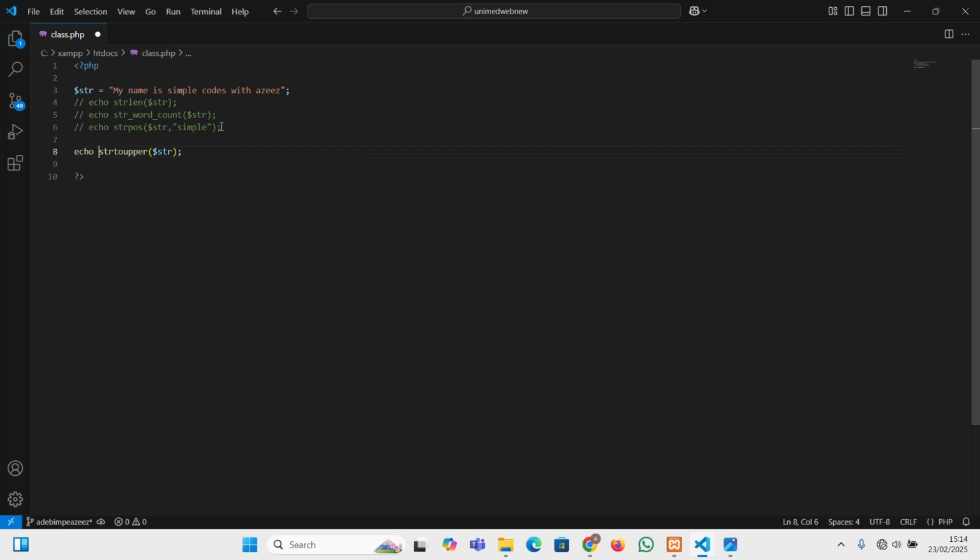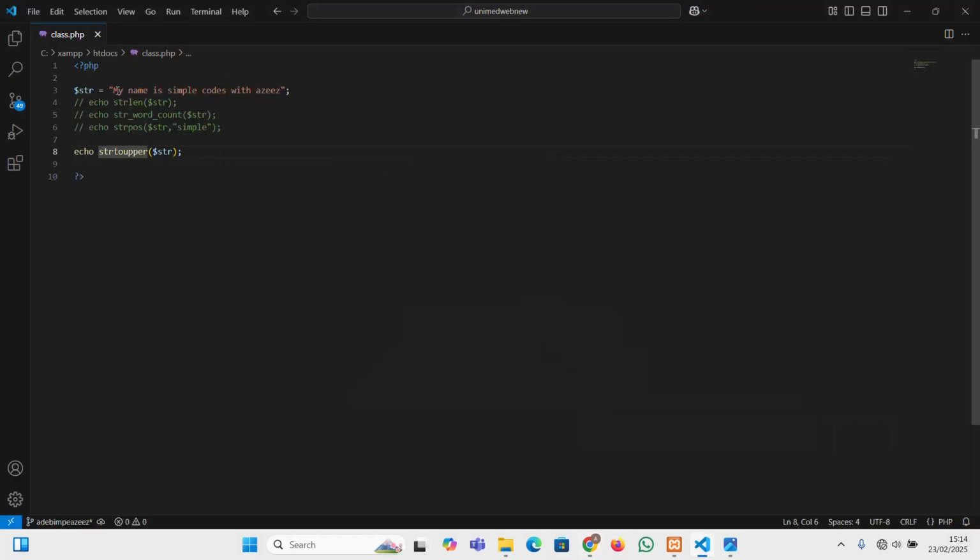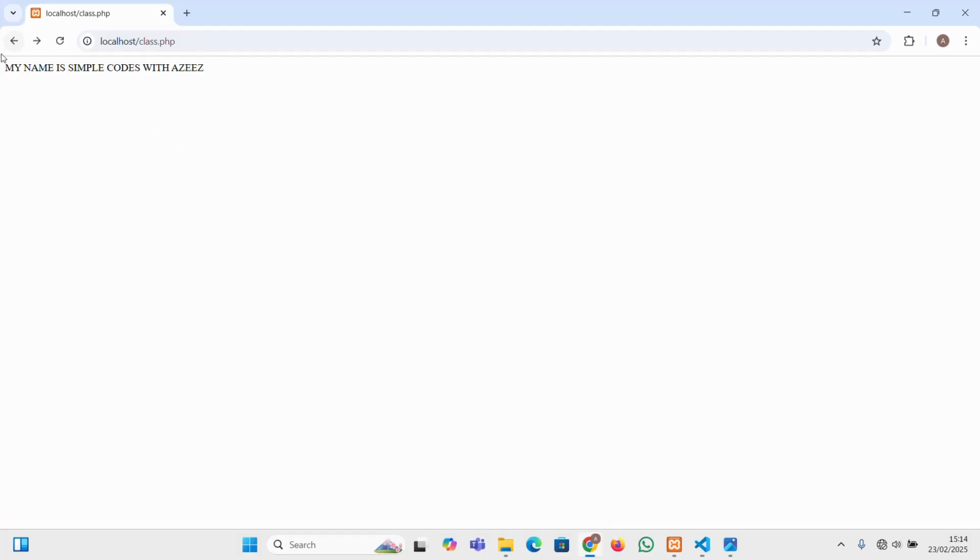Let me echo this out, save it, and come here. We can see that the words have turned to uppercase. The string that I have here consists of uppercase and lowercase, but with the strtoupper function, it has turned the whole string into uppercase.